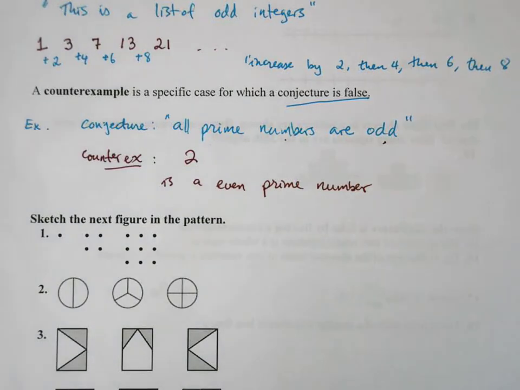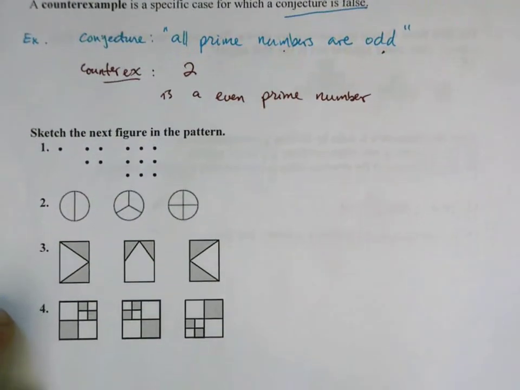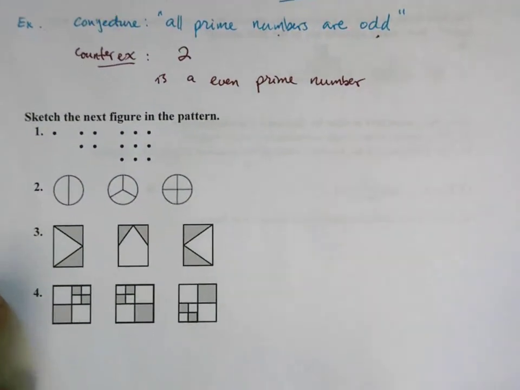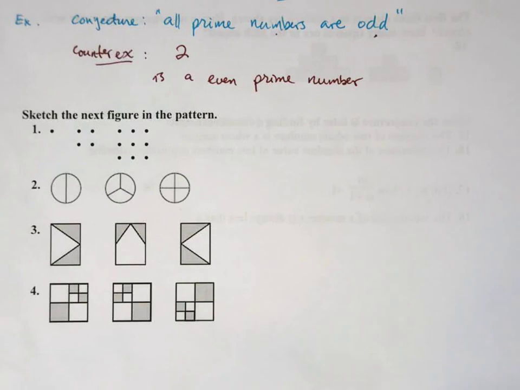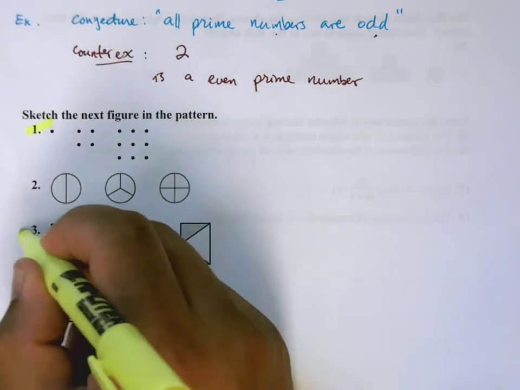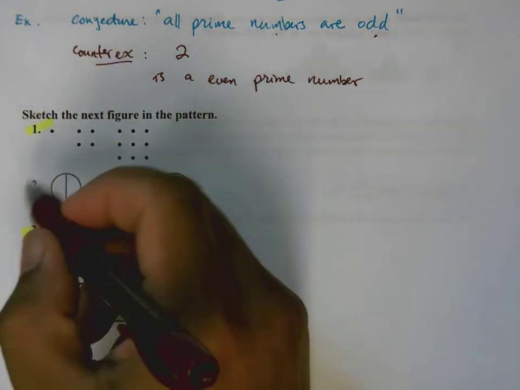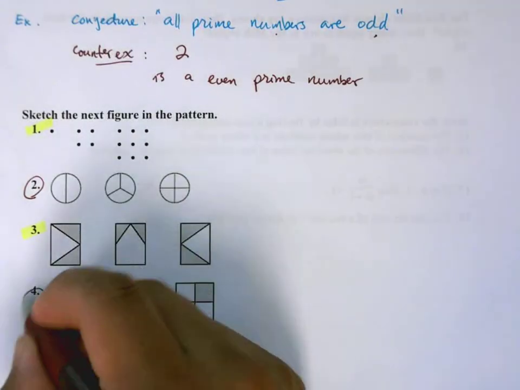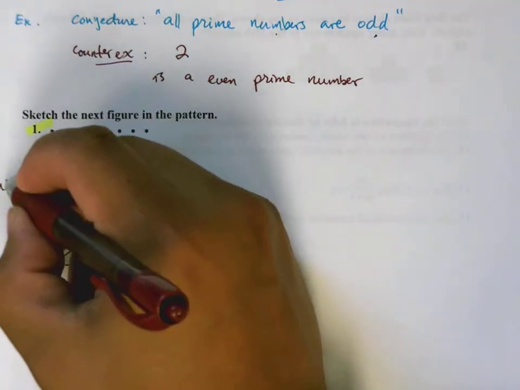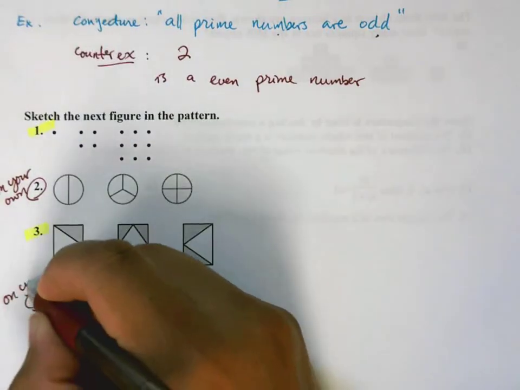Okay, so let's look at some of these examples. What I'm going to start doing with these notes is that I'm only going to do some of the examples, and I'm going to have you do the rest for good practice. And as long as you give it a good effort, you should be okay. So for this, I'm going to do numbers 1 and 3. Then I'm going to ask you to do numbers 2 and 4 on your own. Then we'll share our answers in class.